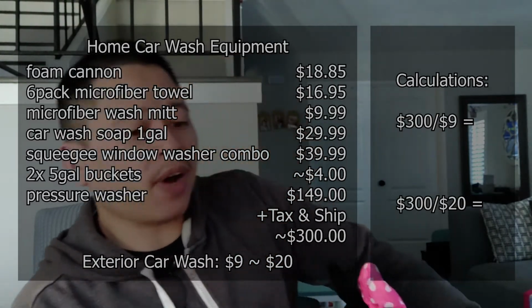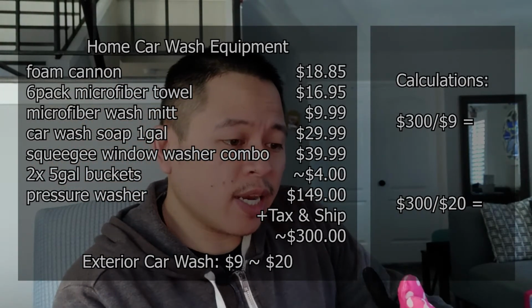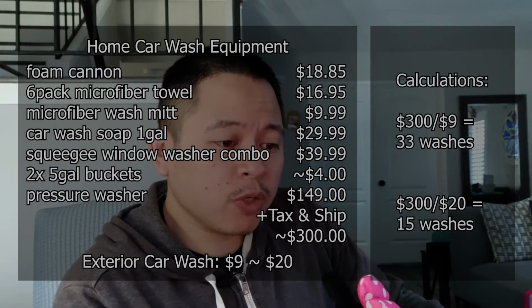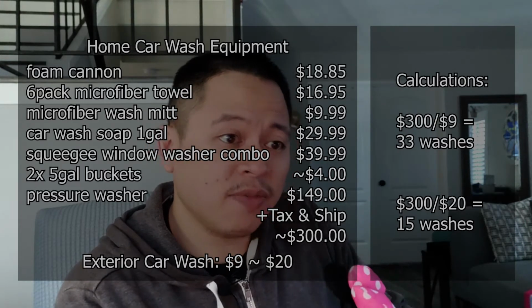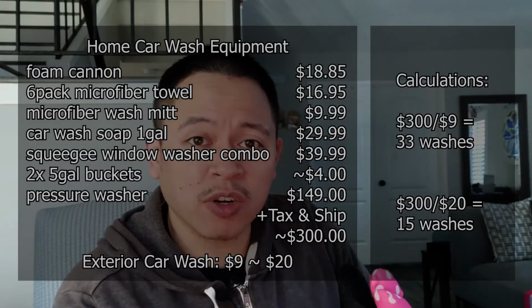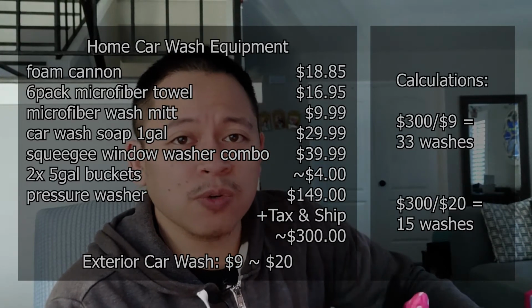So if we divide 300 by $9 or $20, we get a range from somewhere between 20 to 33 times washing your car to recuperate that $300 cost. That means if it takes you an hour to wash your car, you're going to be spending 20 hours to 33 hours to recuperate that cost. That's a lot of time and that's a lot of energy, right?